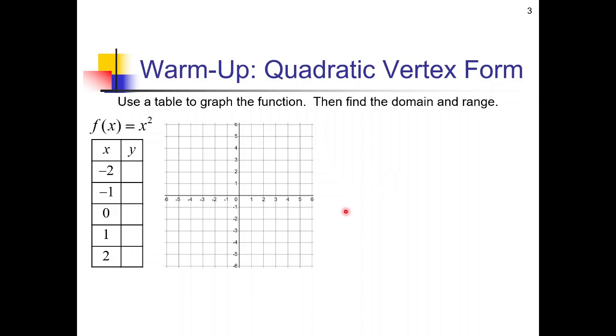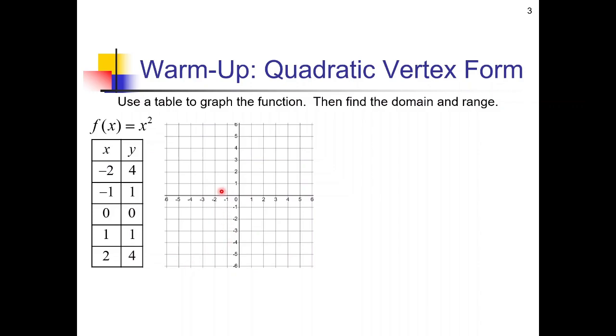To start things off here, we're going to give you the function f of x equals x squared. Pause the video and take a moment and use this table with these x values from -2 to 2 to see if you can graph this out. And then figure out the domain and range based off of that. Give it a shot. All right, so going through and getting each of these, -2 squared is going to be +4. -1 squared is 1. 0 squared is 0, and then 1 squared is 1, and 2 squared is 4.